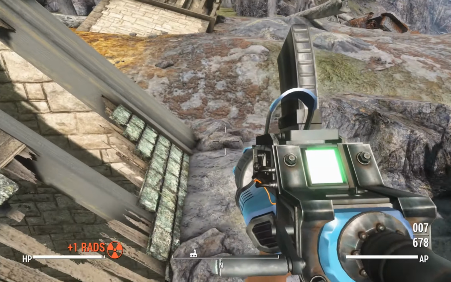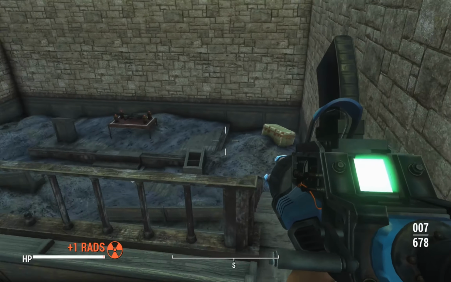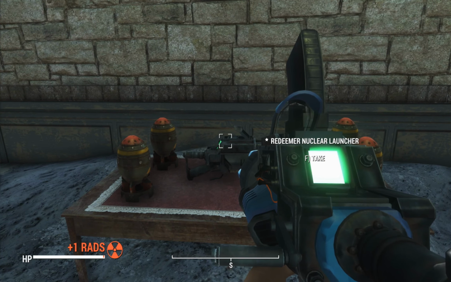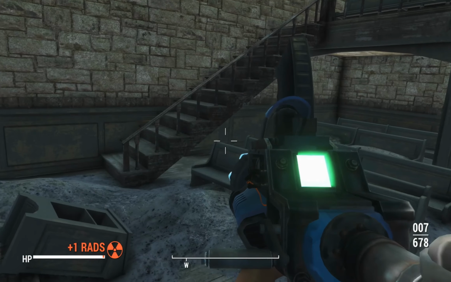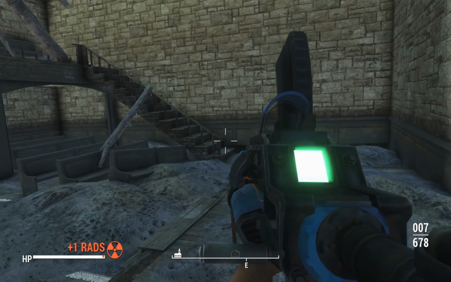Yeah. Just one-shot him, that's fine, he's only a basic Deathclaw, but the unique is located, or at least one of them is located just on the front table here. It's called the Redeemer missile nuclear launcher, and it's basically one of these, but it fires mini nukes and has nuclear explosions instead.